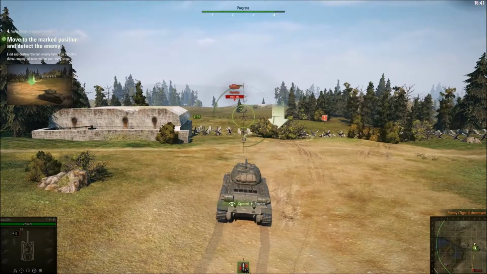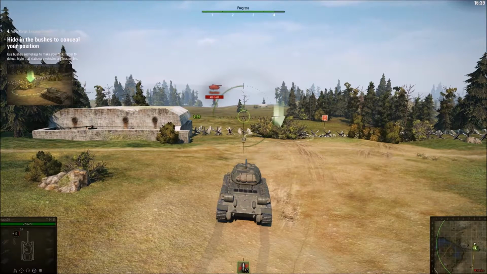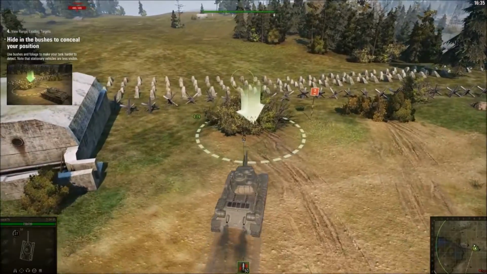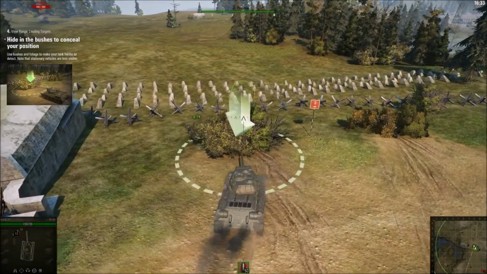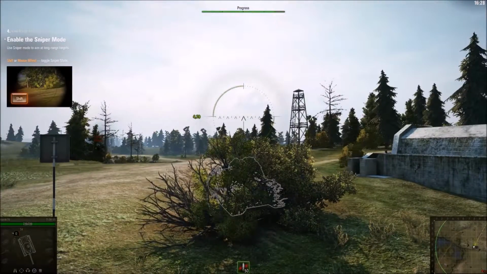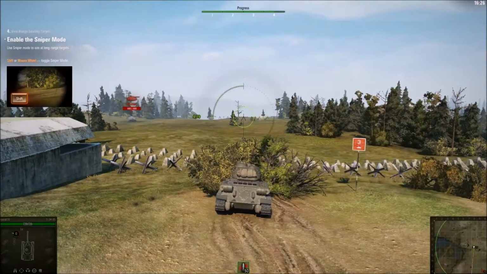You can only detect enemy vehicles within your view range. Hide in the bushes to conceal your position. Use bushes and foliage to make your tank harder to detect. Note that stationary vehicles are less visible. Use sniper mode to aim at long-range targets.